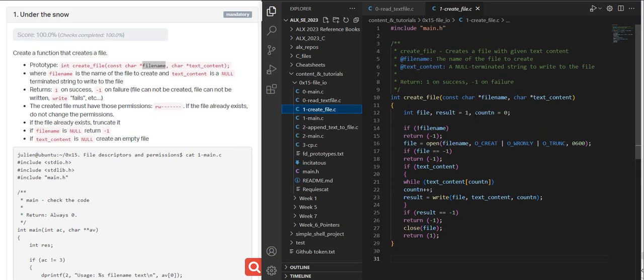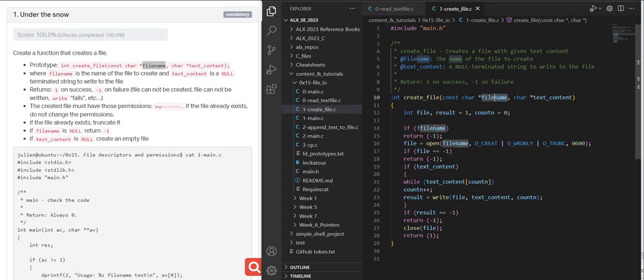So what is happening in this solution? In a nutshell, the code will define a function called create file. This is the prototype that we've already been given. It will create a file with a specific file name, and then it will write the contents of a given string to the file specified in the name.